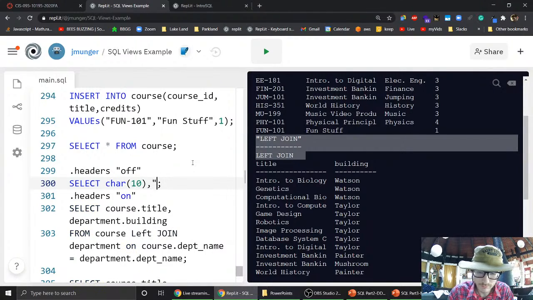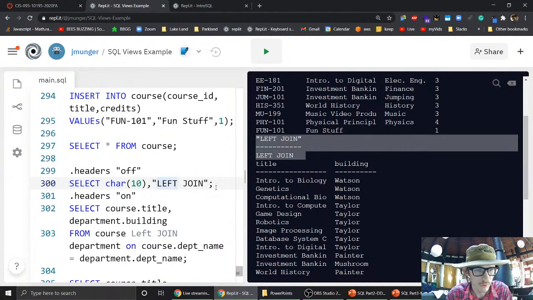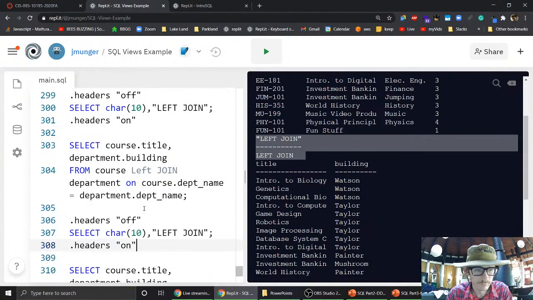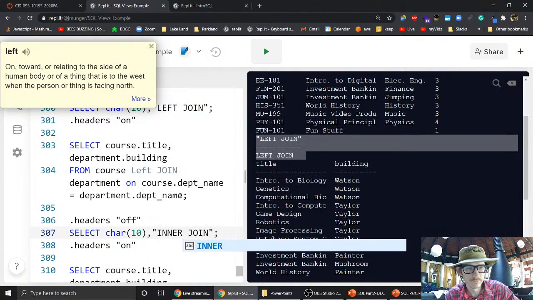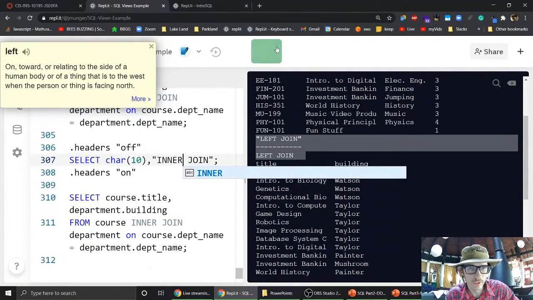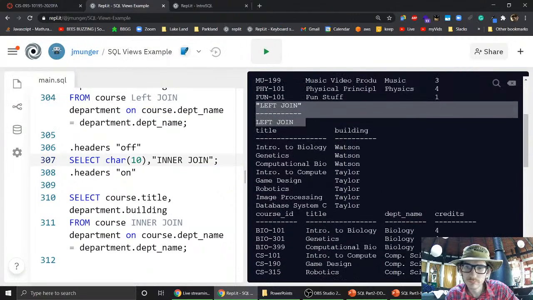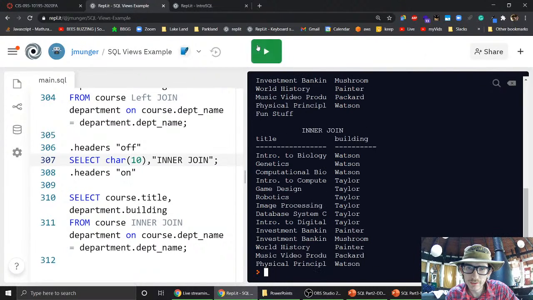And we'll put left join, just so we can label these so you guys can see which one is which. So that should look like this.